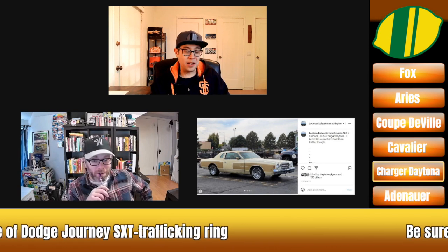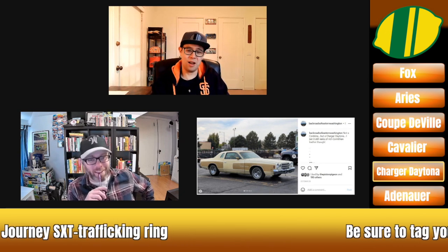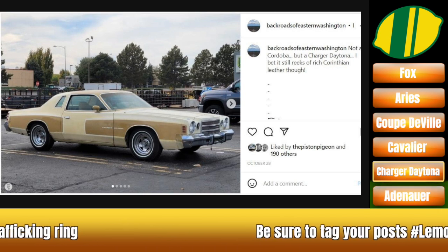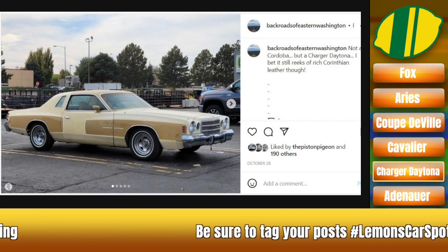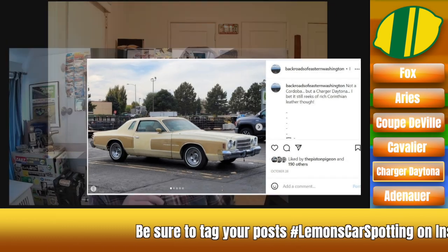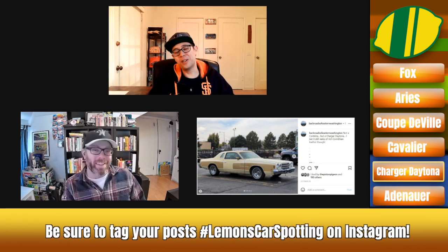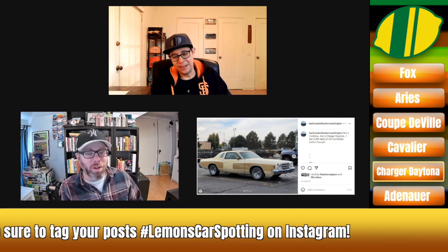I'm learning something new today. I never knew that there was this generation Cordoba-based Charger Daytona. In fact, when I saw this image, this paint scheme with the two box things, that's from an earlier Charger, right? You could get a Dukes of Hazzard Charger with that treatment, or the one after it, or whatever. So I thought it was just some dork with a Cordoba who thinks he has a '69 Charger, but in fact, no. This is factory, which is just amazing. And Chrysler was really doing some stuff in the Malaise era. Sure, we're doing some stuff. Yeah.